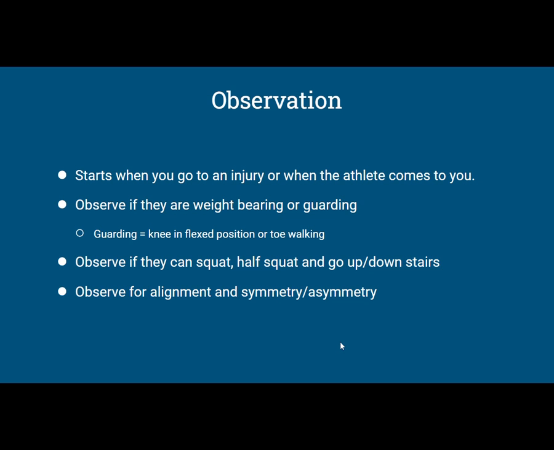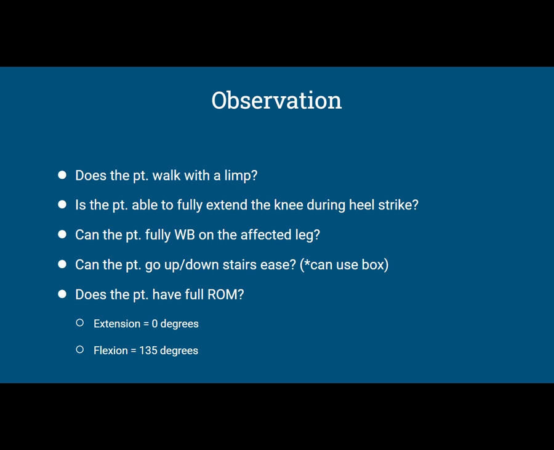You want to look for symmetry and alignment as well. You want things to look symmetrical and normal. When do they limp? Are they even able to walk? When they walk, do they extend and have a heel strike? Can they use a box? Do they have full range of motion? It should be 0 to 135 degrees of flexion.